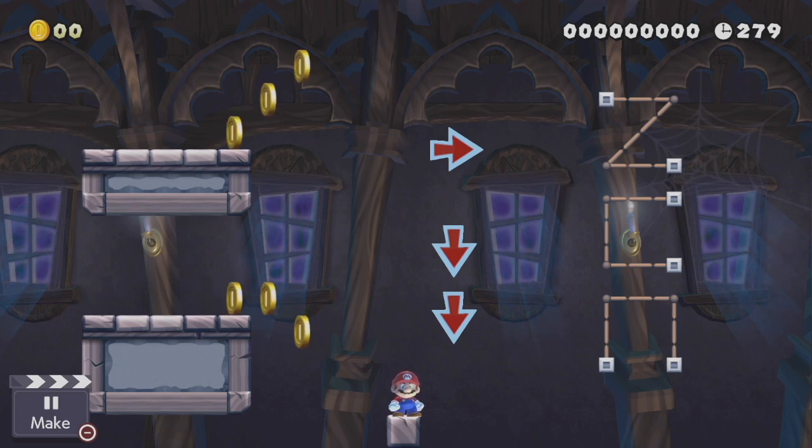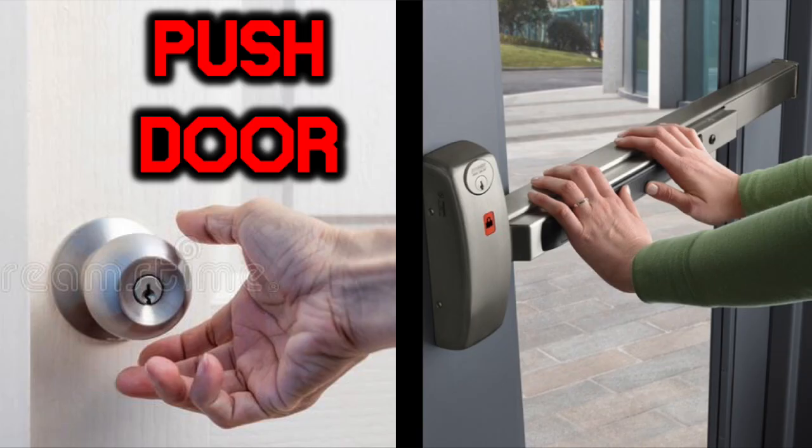What I want to be clear here is that your very first option needs to be make your level as intuitive as possible to not require indicators in the first place. And then, after you've stupid-proofed your level as much as possible, then add any indicators that you may need to plug up deficiencies. Avo's analogy for this is that it's like a door that you have to push open. An indicator would be like writing push door on the sign, but the more organic way to do that is to put a giant push bar so that it's obvious when you look at the door that you have to push it open.